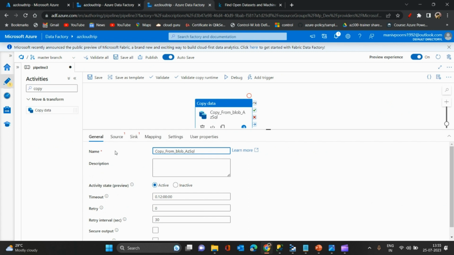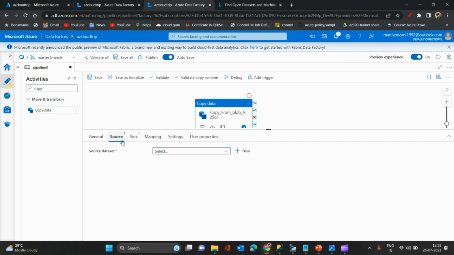And go to source. There are actually two things in a copy activity. When you come to a copy activity, you should be configuring a source and sink. This is mandatory, and mapping.